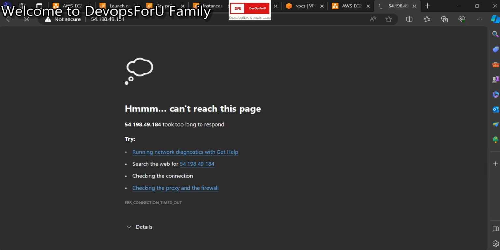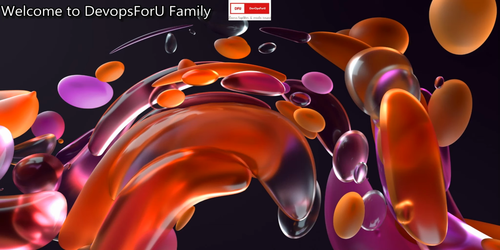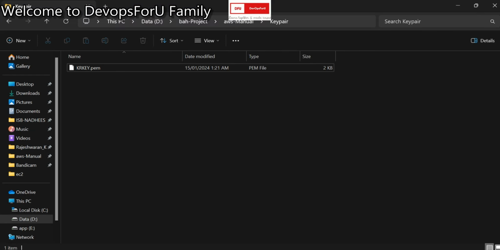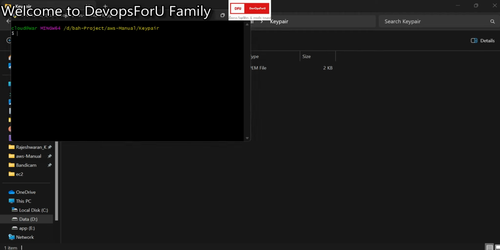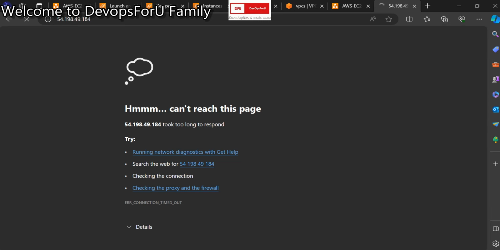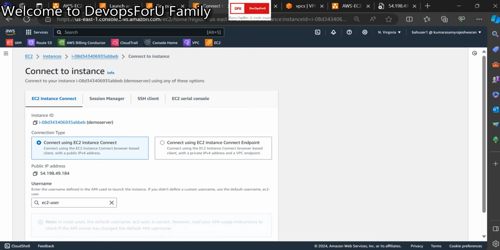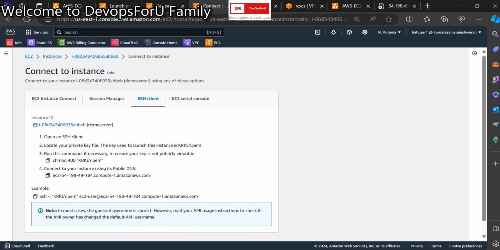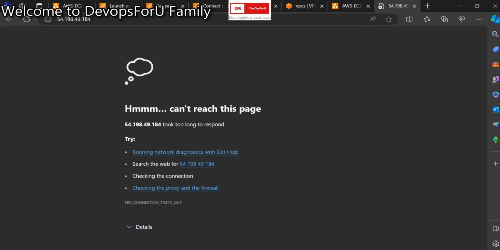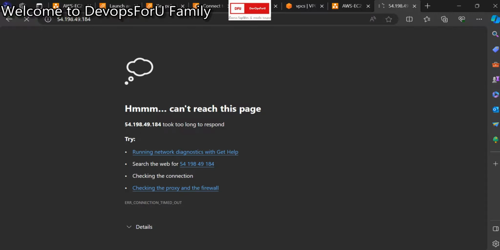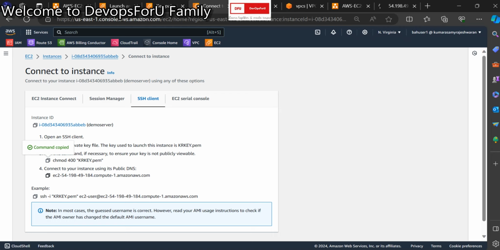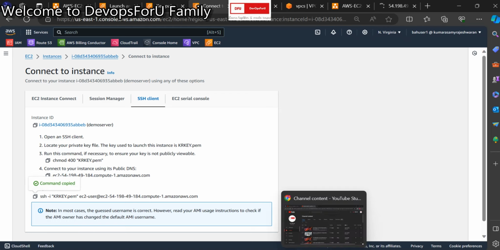And I said I have enabled SSH, right? So let me go to my key. So how can I connect? If you come here in the instance and click connect, there will be a 2 3 4 option available. So I'm just choosing this. I have already enabled this one, but I'll be enabling this one again. You see, we are just giving the permission for the file. Then I'll be connecting to this instance using SSH.